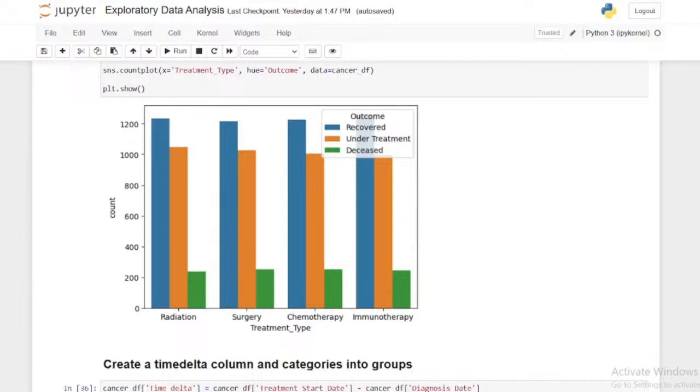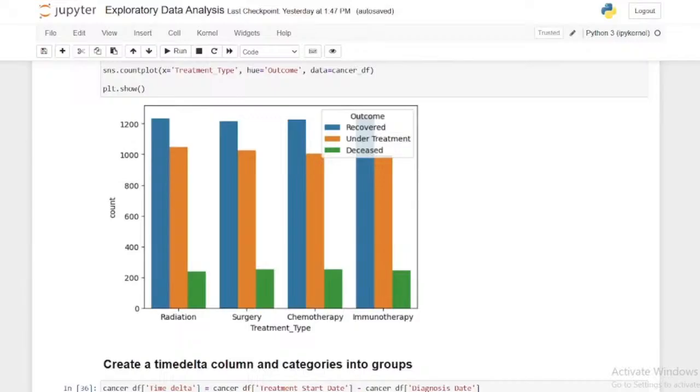Next, I decided to create a time data column. And what is a time data column? Time data are differences between 2 date values. So for example, what's the difference between today and the last 2 days? Is 2 days, right? So we want to get what is the time difference, what is the time spacing between when a patient was diagnosed of having cancer and when the patient started treatment. So we want to get the time data, and the most easy way to do that is to subtract date.